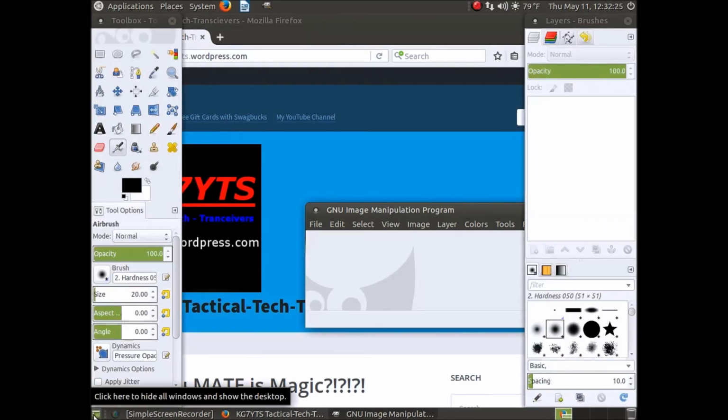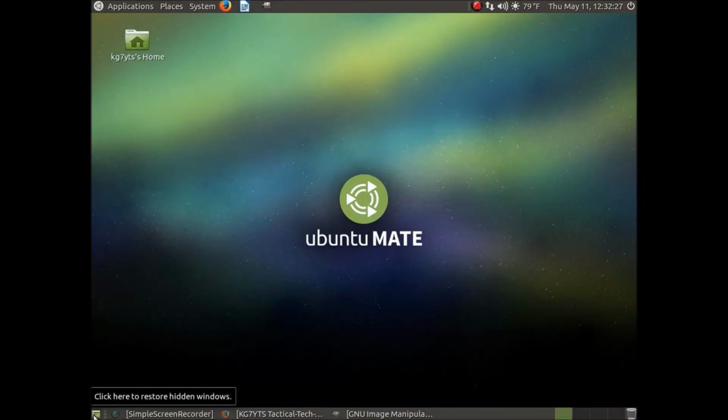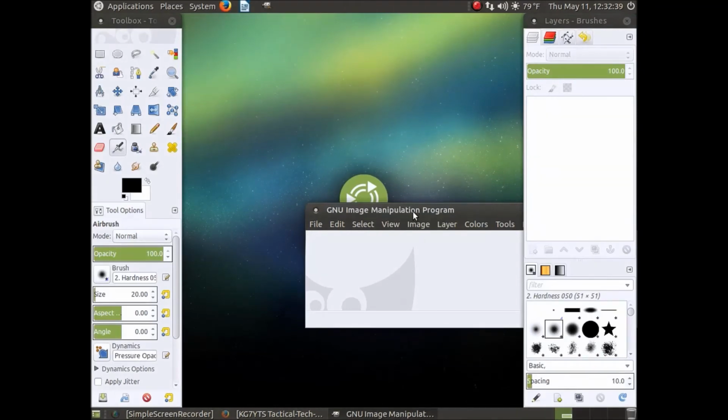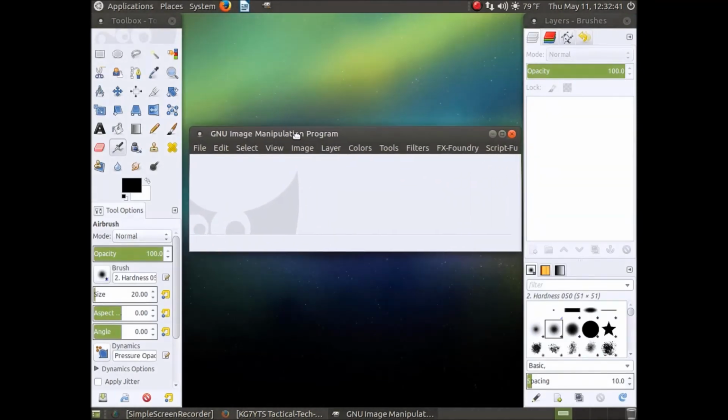And it has a really cool feature like on Windows where you can just go straight to the desktop. It's the same thing, just on the bottom left instead of the bottom right. And instead of using the taskbar to find what you want, on the bottom it's got this bar that has all the stuff you have open, and you simply click on the other window you want.